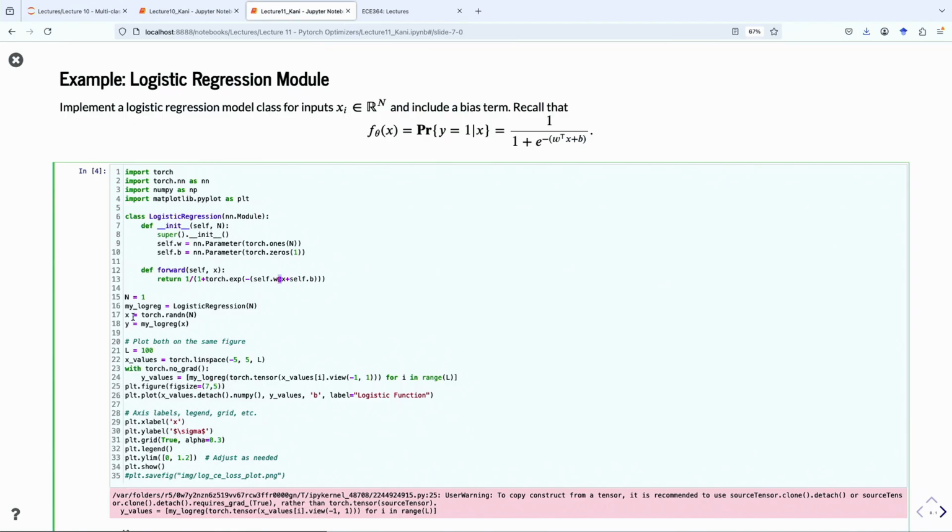So when we create an object, in this case we're creating an object of size 1. We're saying that there's only one input. We simply pass in 1 to the logistic regression class and create a new object.